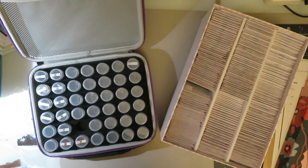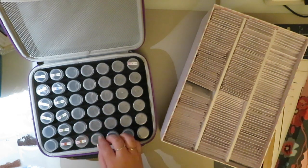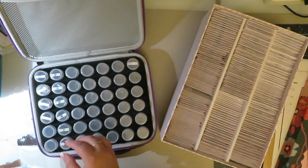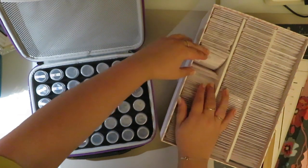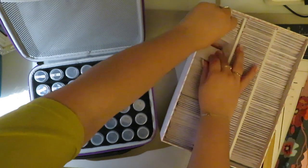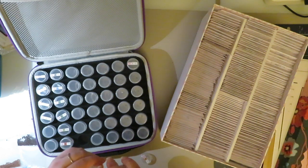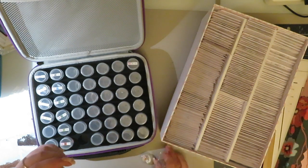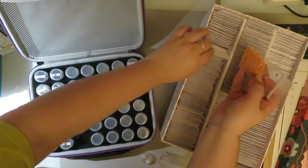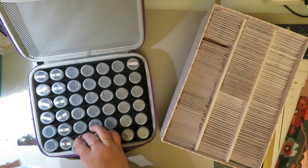I wasn't expecting that, but at least I already had the bag for it so I didn't have to make another one - which is a good thing. 977 - still got a sticker stuck to me, they won't come off. I do have some of that - some orange. We're on number 30 now, only 10 more to go. The good news is I don't have to de-gunk my pots because the stickers are really nice, so at least that's a job I don't have to do, which makes me very happy.